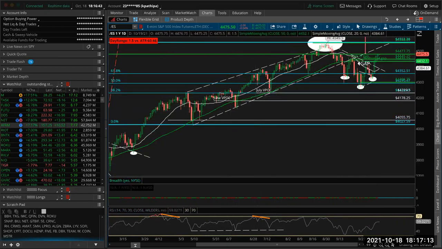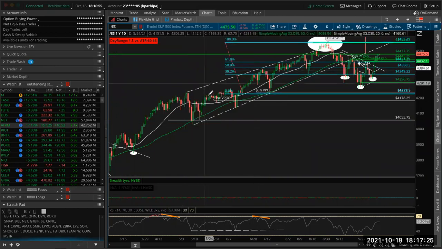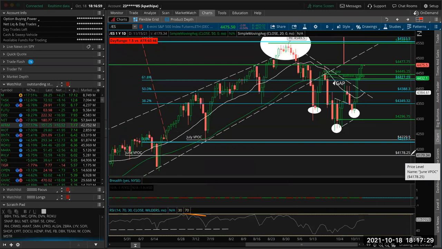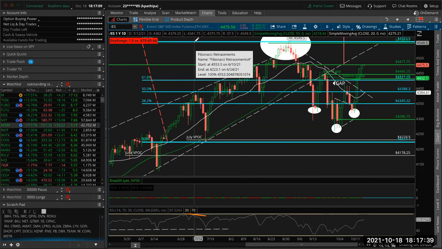Yeah, but I don't think that fib is going to make a huge difference. And what I do is I draw multiple of them. I just don't draw one. I draw multiple of them. That's the reason I had that question, because I do the multiple, and I see which one coincides the most. Okay. Okay, and that will have the most importance. That level, that price level.